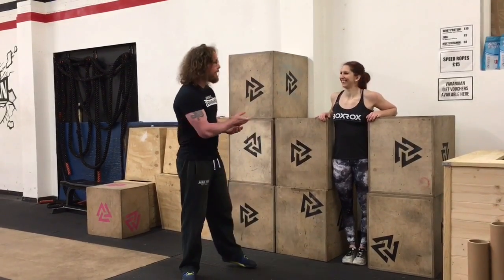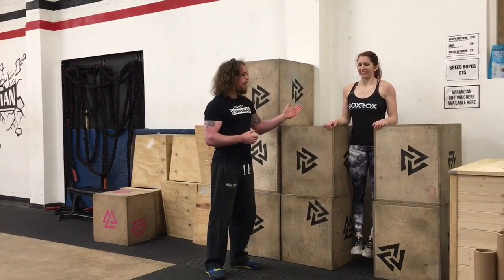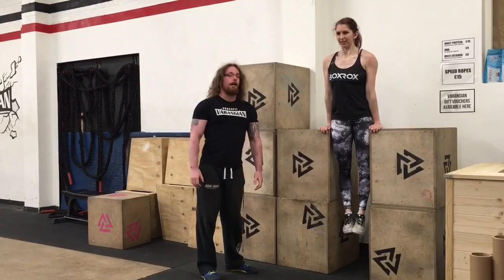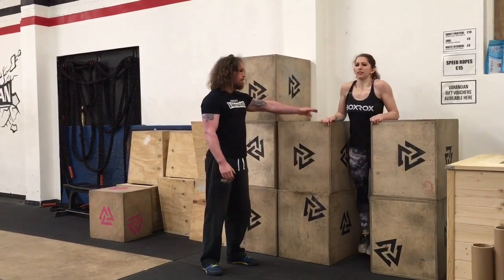Okay, Russian dips. So if Jenny's going to demonstrate for me. Start from the back, bring yourself through nice and low, press up to the lockout position. Then back down, nice and low again, sit yourself back. So key points for this is to keep belly really tight, so your hollow body position will help with that.